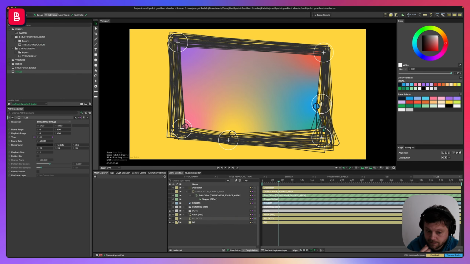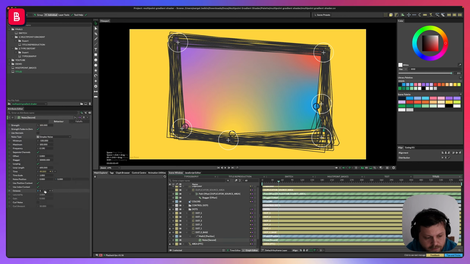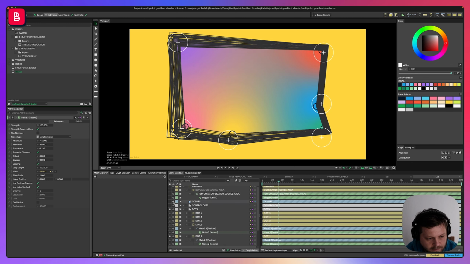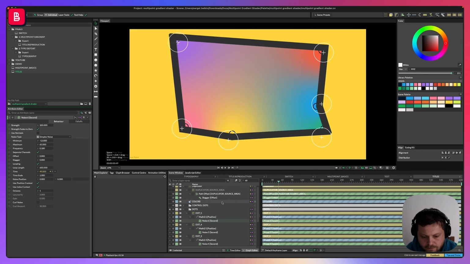We just need to tweak the noises for every single dot that we have. The problem is there. If I go into noise for dot 0, you see that there is a stagger here. And if I remove it, it's okay right now. So let's do this for every single dot. Remove the staggering here, here, for number 4, and the last one, number 5. And right now, they look okay.